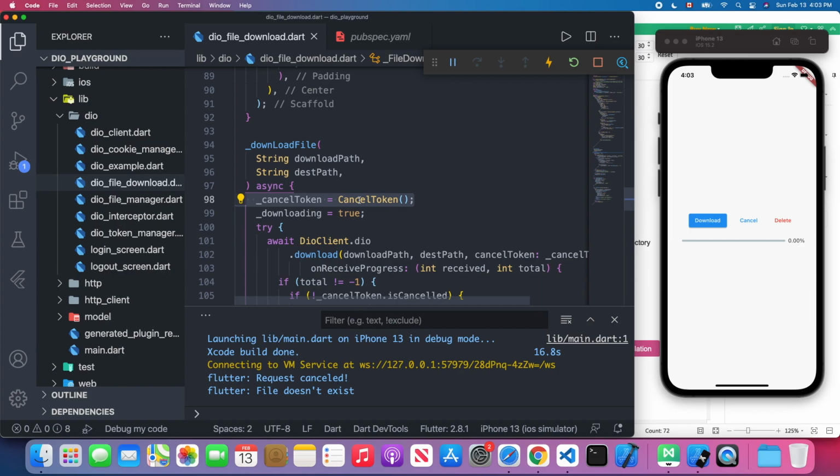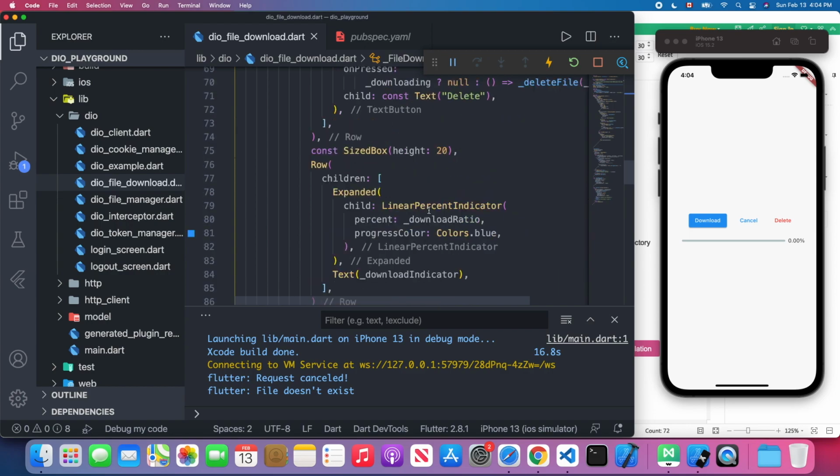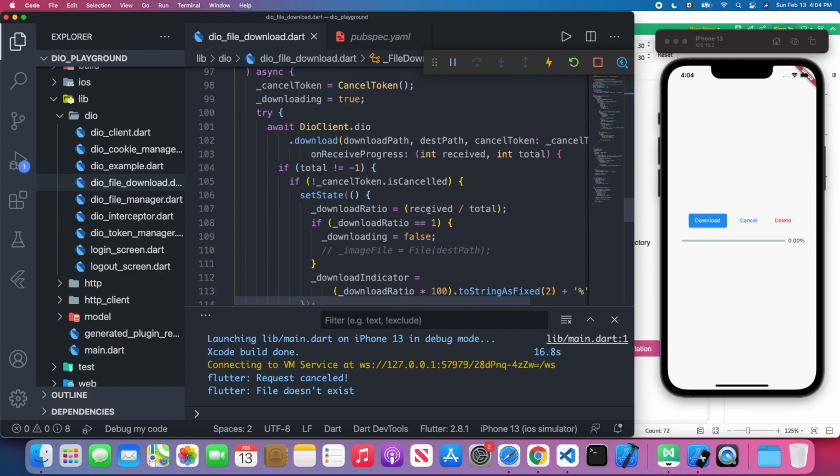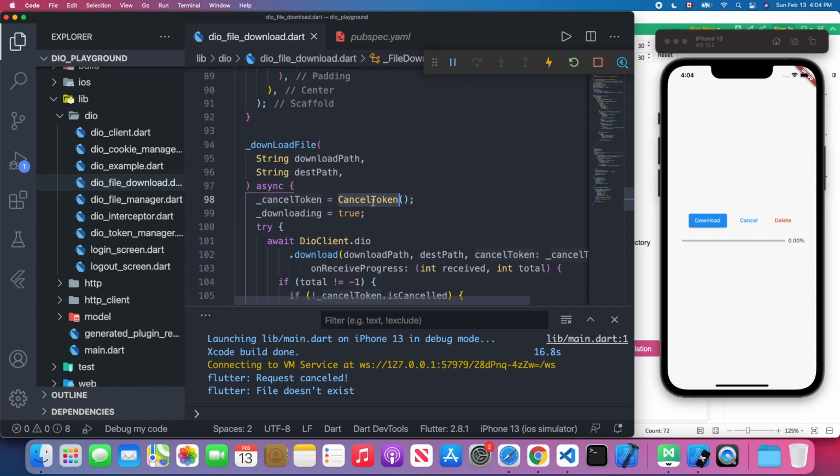The reason is that each request has its own cancel token, and when you're sending a request, each request is different. So we must declare this cancel token inside the downloadFile method so it will be different every time, and you can cancel as many times as you want.